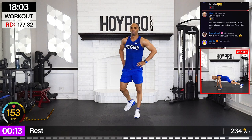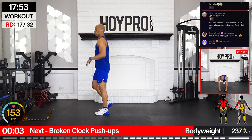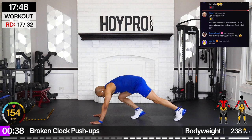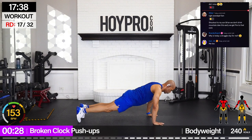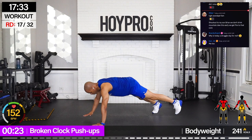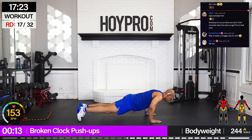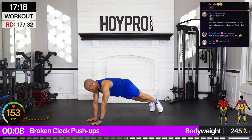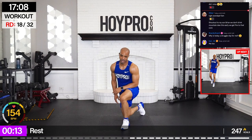Broken clock push-ups. Push, then walk it over. To modify, go to a crawl. Walk it back, push, come back to a crawl. Step over for two. Those struggle days will pop up — let's go, push. Walk it over. Three, four. Take your time, come on. We've got to speed through these. Maybe we'll add some speed towards the end, maybe the last two reps. Solid plank. I'm just going to step over, remix it to keep it even.